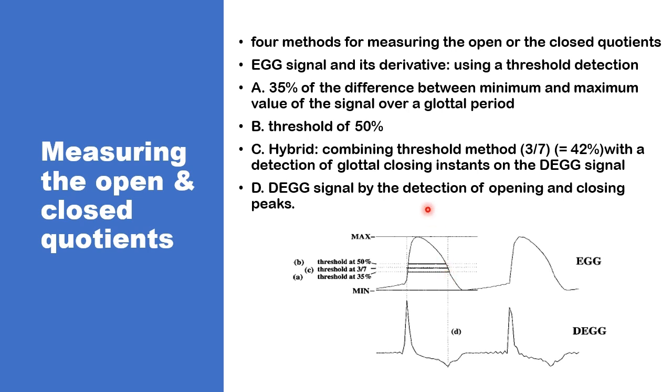There is a fourth way of measuring the start and the end of the closed and the open phases, and this is to use the positive peak here, which is commonly present in most traces, to mark the start of the closed phase. But to mark the end of the closed phase, you measure 0.37 of the distance between the maximum and the minimum. This is about 42%. So 0.42 would mark the end of the closed phase and the start of the open phase. So these are the four ways of measuring the moments of closing and opening of the closed phase and the opening and the closing of the open phase.